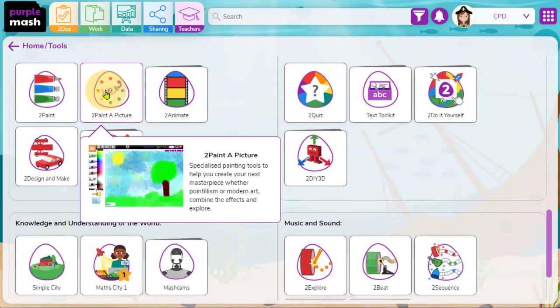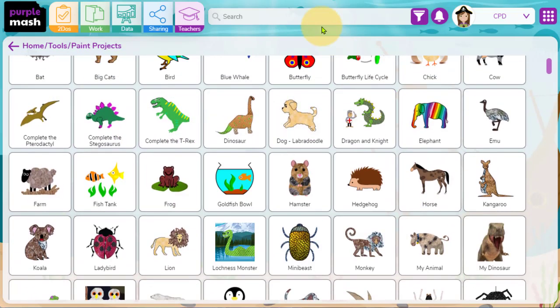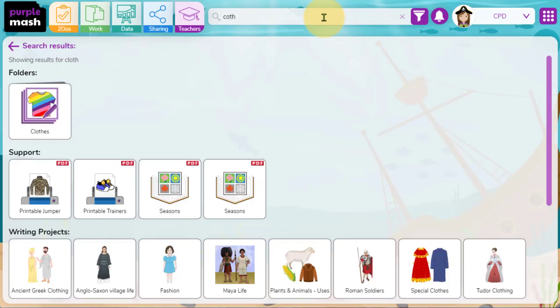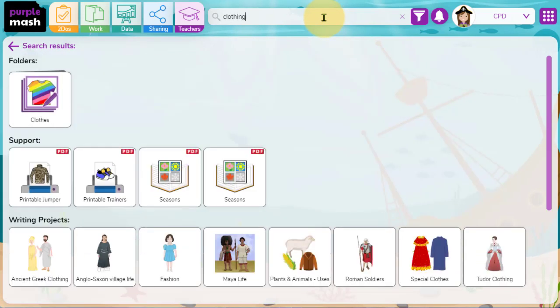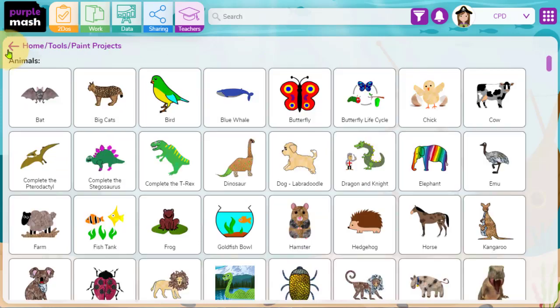So you can feel free to click through our tools and have a look in our art and design area. So children might want to have a look at the paint projects that we've got, and they could find, for example, some clothing templates. Oops, if I spell them properly. Clothing, and then they can maybe design a t-shirt that has reflective patterns on it. They could then annotate it maybe with the reasons why they've chosen certain colours, certain fabrics. So it just allows you to then move beyond the resources that are already there should your children have a particular desire, or should you want to extend some of their road safety awareness.